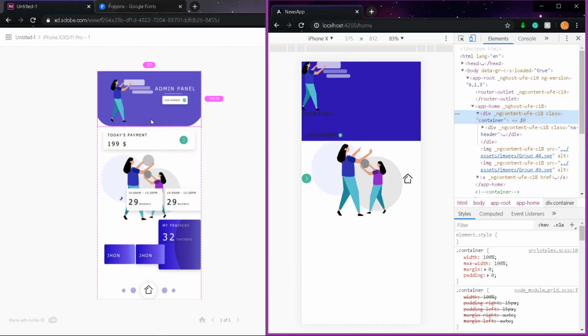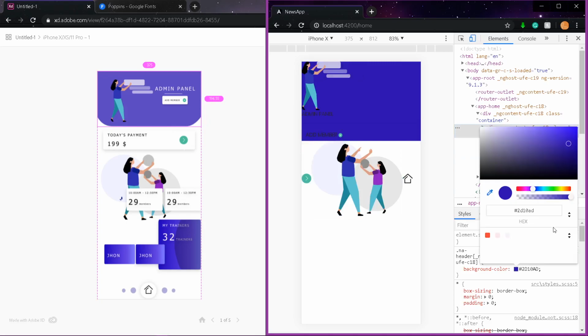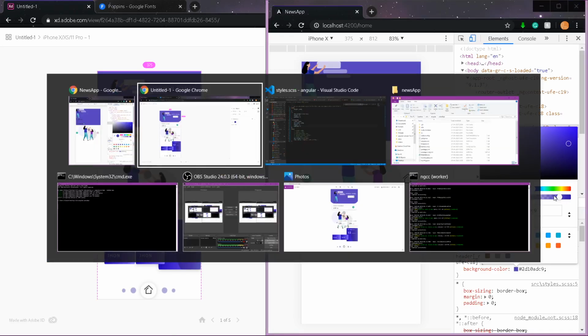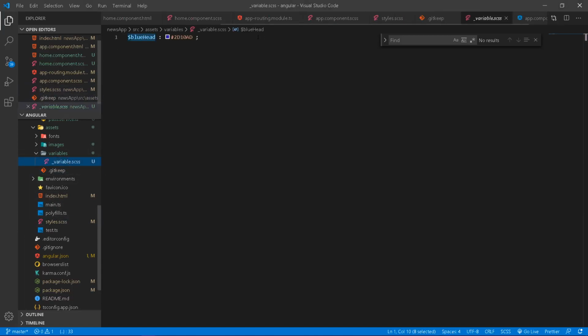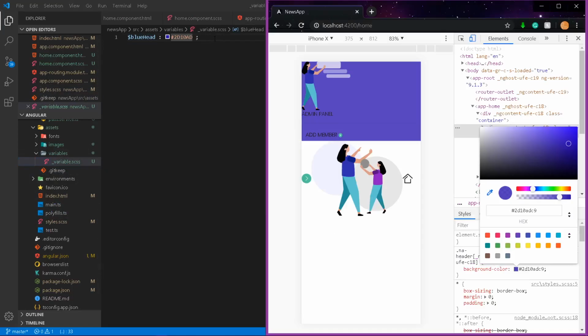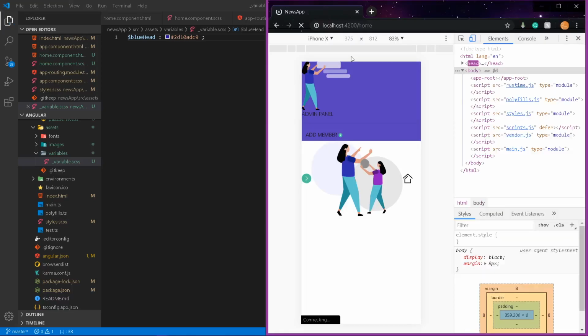Yeah, that's it. But there is a difference between the color, right? Whatever you're seeing over here and over here, that is because of the opacity involved in that color. So we can directly have a lesser opacity, so you'll be able to get the actual color. So around a 0.9 opacity. So I'm going to access my variable, and I'm going to say the same thing. Everything is same. I'm going to have something like this. That's it. So I'll be able to get it like this, right?